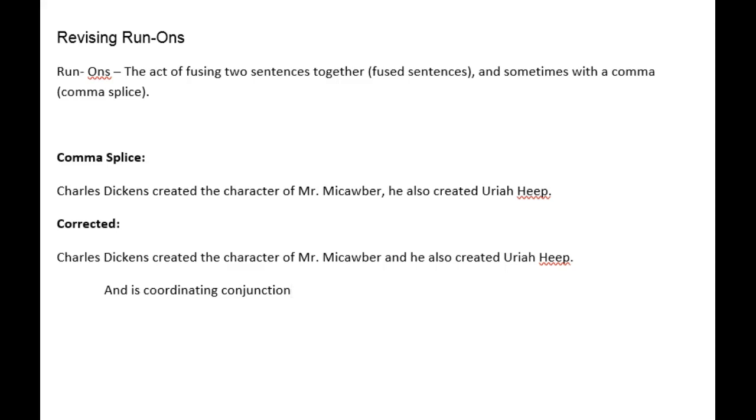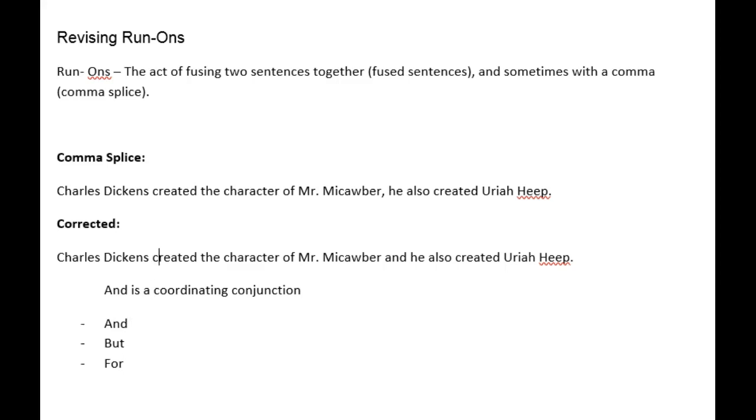But it's one of those hard and fast rules within the English language that if you're going to put two sentences together, you need to have what's called a coordinating conjunction. Examples of these are and, but, for, and the list goes on. These are all words you can use to create a connection between two sentences.